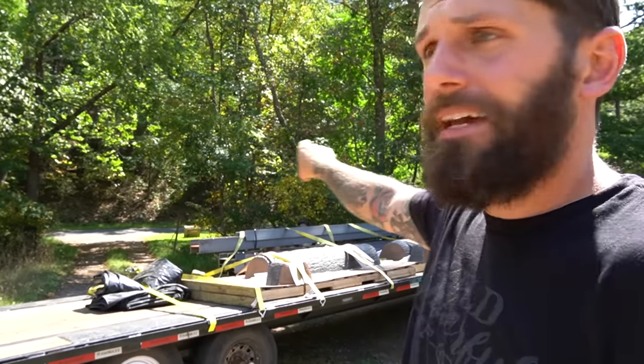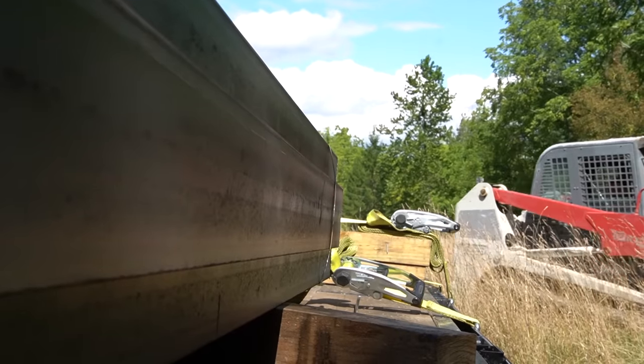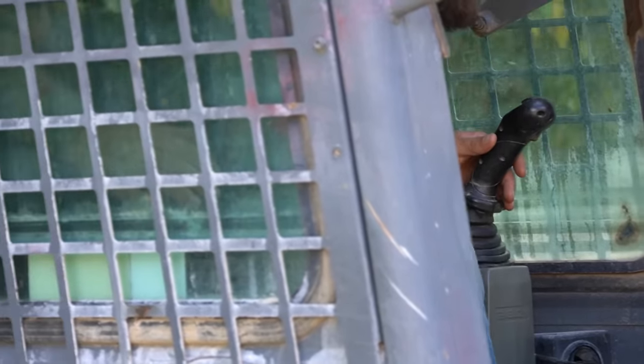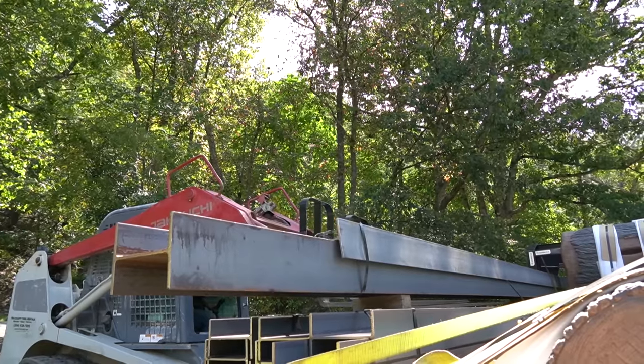Plan is to get the skid steer. We're gonna come around this backside, pick, come around, drop it on our trailer, back and forth. Those things are longer than the trailer. I think the trailer is a 16-foot trailer, and I got a 20-foot piece of steel and a bunch of 12-foot, 14-foot steel. You can keep going. You're not to the wood yet.